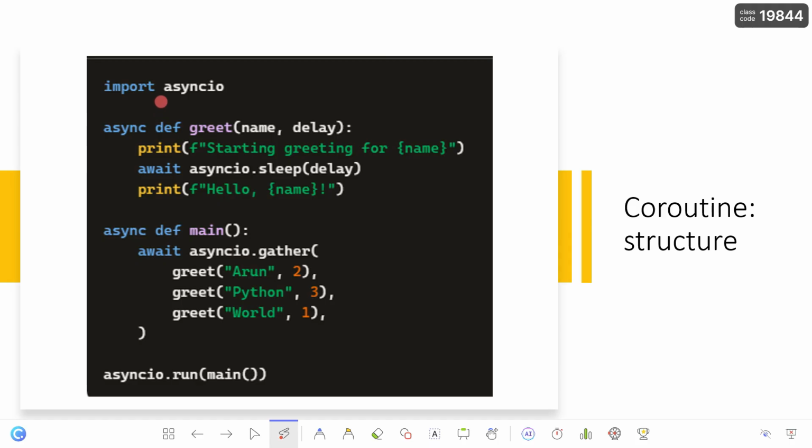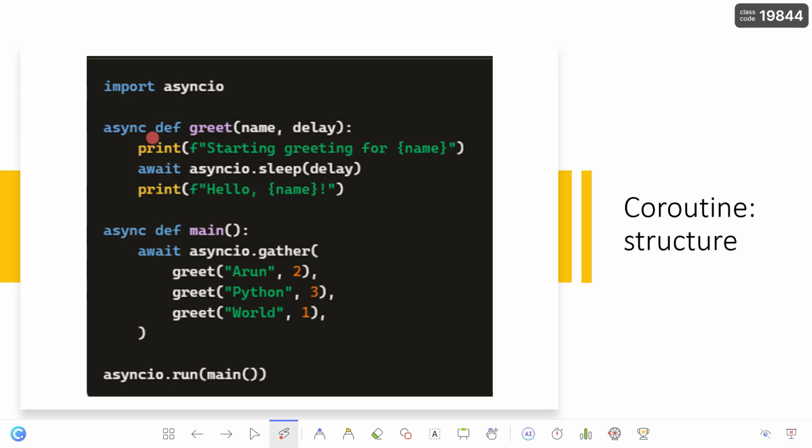Coroutine is supported by the asyncio module in Python, and there are two keywords mainly to support coroutine, that is async and await. If there is no async keyword, it will be an ordinary def, meaning an ordinary function, an ordinary subroutine.